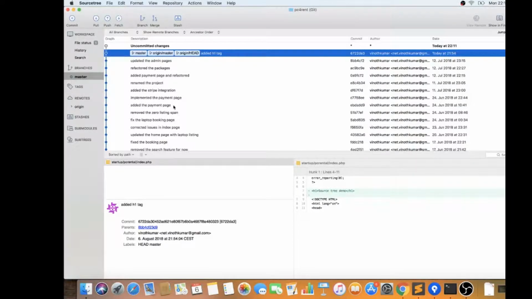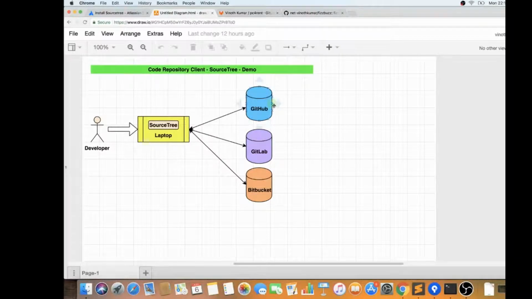When I say clone, that means there is a repository created in GitLab, and I got the code from GitLab to my laptop. Then I start making changes on my laptop, and whenever I'm done, I use Sourcetree to push the changes to GitLab, so that my code is safe.